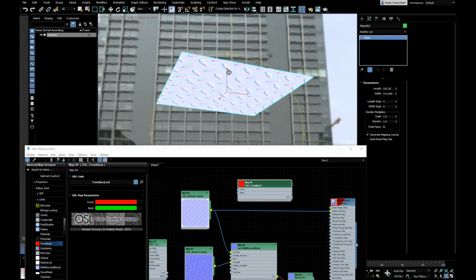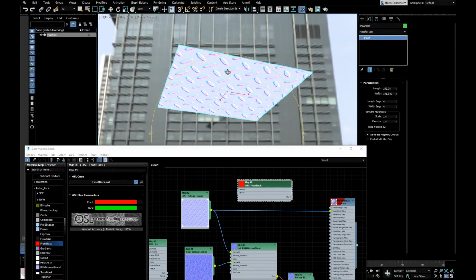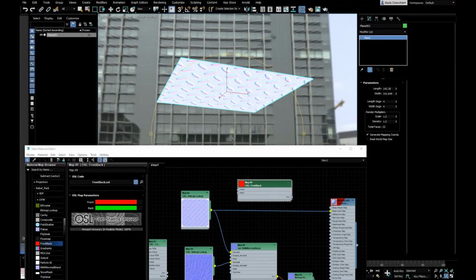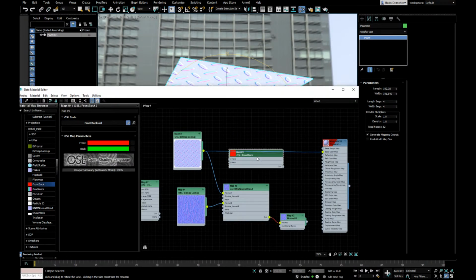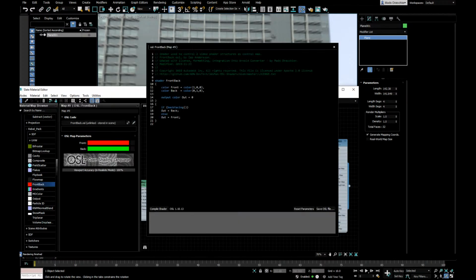But you can't easily map the front side and the back side. So I was very nice to Zap, so I wrote this. It was him that made it, but it's actually not him that made it. I made this one, but it's basically his. He just made a call to back facing.